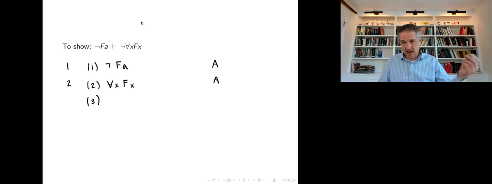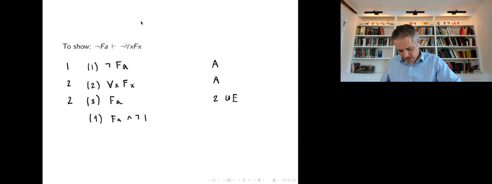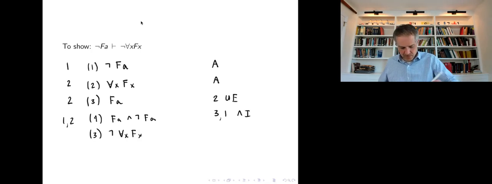Line 1 says A is not F. Now I'm going to say A is F because line 2 says everything is F. That follows from 2, universal elimination. And now I have my contradiction, A is F, A is not F, so 3 and 1, and introduction. That leads to the negation of the thing I assumed on line 2, so 2 to 4, reductio ad absurdum, and that kicks out the assumption of line 2, so I'm back depending just on 1. So it does follow that if A is not F, then it's not true that everything is F.